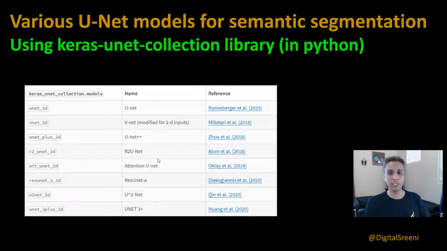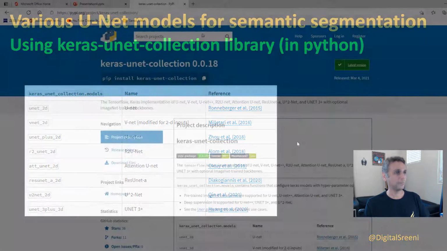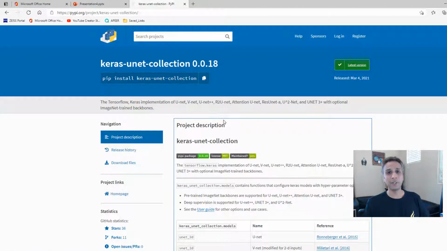They have good documentation, but let me show you how I have used it on my own dataset, so at least you get an idea or additional perspective from my side. This is going to be a short video, so let's jump into the documentation. So here you go.